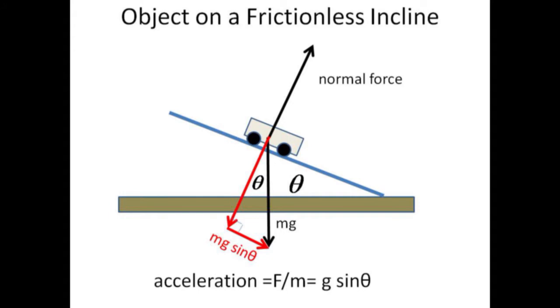the hill. If the plane makes an angle theta with respect to the horizontal, then the component of gravity pulling down the hill is mg sine theta. The expected acceleration is thus g sine theta. If the angle is 0, so the incline is flat, there is no acceleration. If the angle is 90 degrees, so the incline is a vertical cliff, the acceleration is g, the acceleration of gravity at the surface of the Earth.